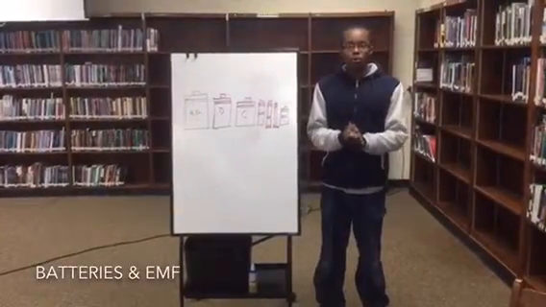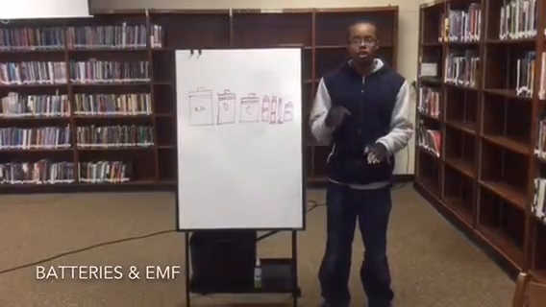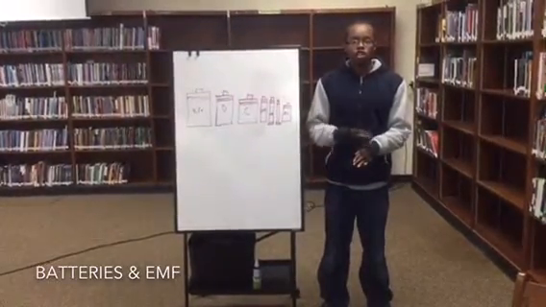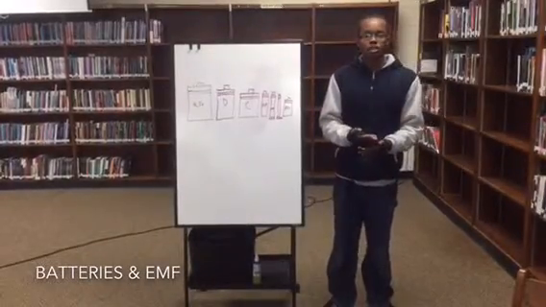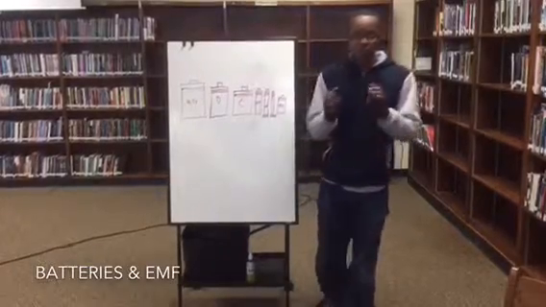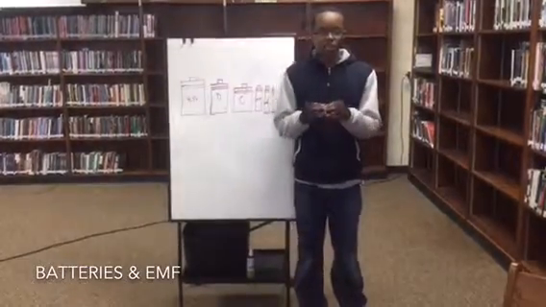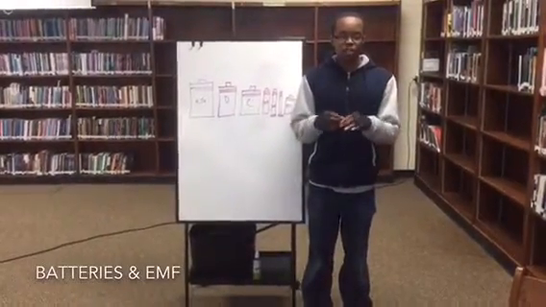Batteries are a main important source to the environment because there are a lot of devices that run on batteries, like cars, TV remotes, phones, and all that stuff that depends on electricity. Batteries are a small source that holds a lot of electricity. So batteries are made of three parts: an anode, which has a negative charge, a cathode, which has a positive charge, and the electrolyte.